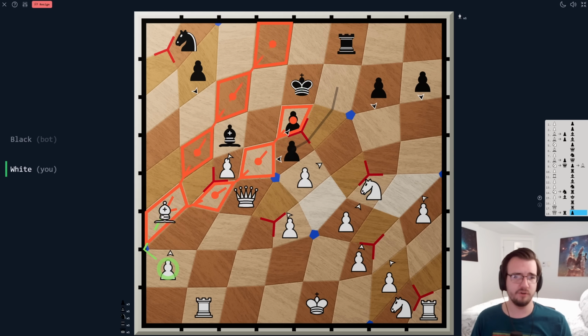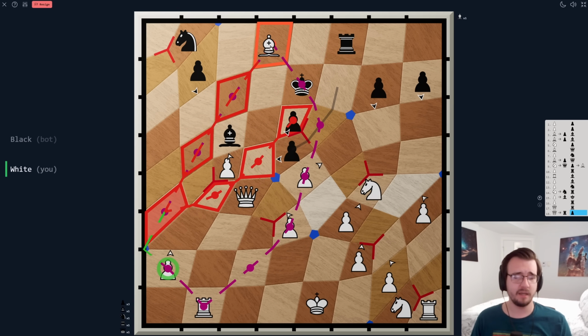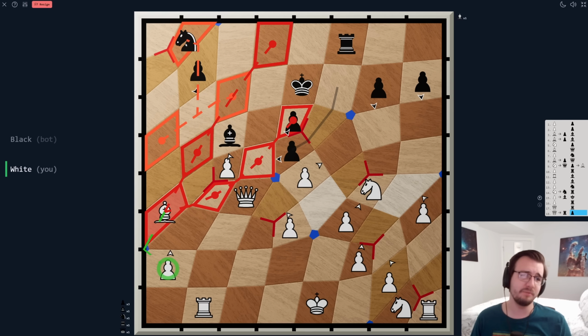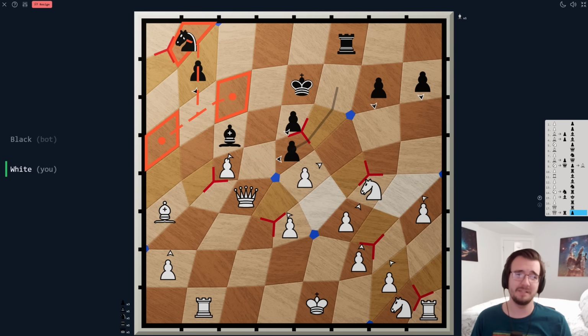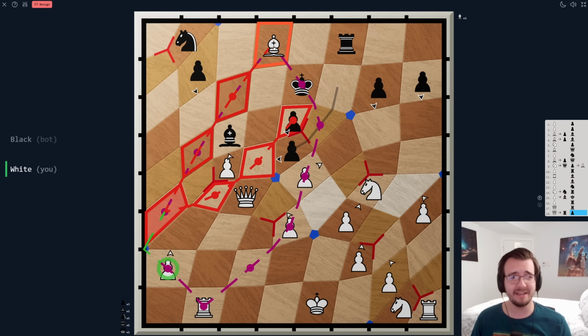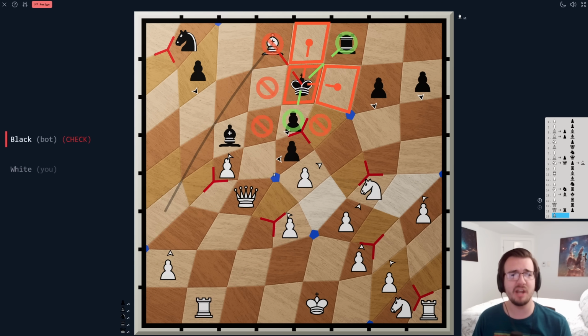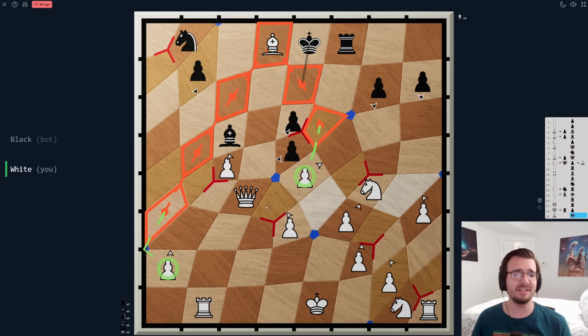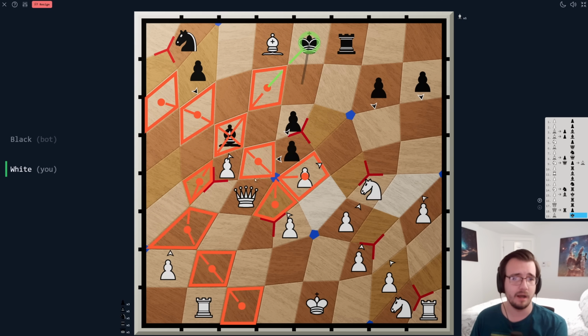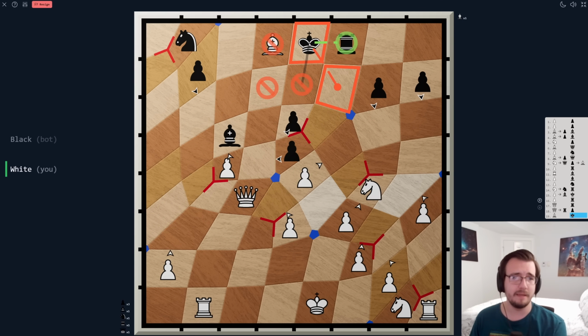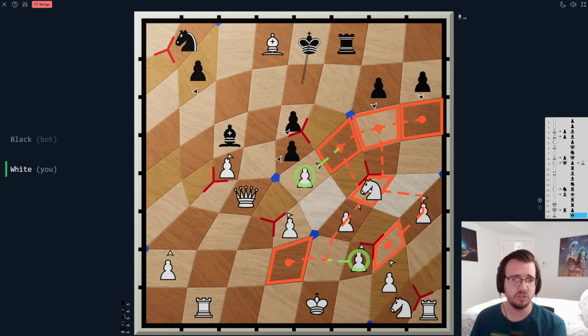Okay, I could do a little diversion tactic here. Put him in check with the bishop. Oh wait, does the knight protect that square? It does not, because it specifically has to go 2 and then 1. It cannot go 1, then 2. That's an interesting order of operations that only matters in this game mode. But this puts him in check, so he can't take my queen. And if he takes it with a rook, then I can get up there. So I like that move a little bit. His king does not have far to go.